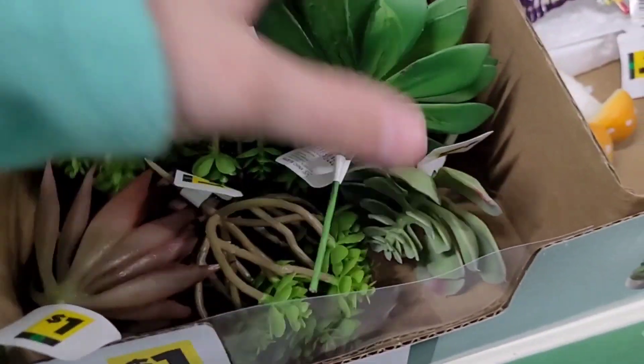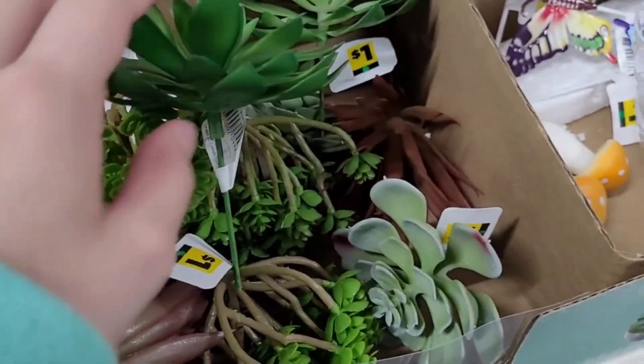Now we're going to the place where I actually found some miniature things. Of course we had to stop and look around — sorry about the camera, I forgot to show what I was looking at. But I will show some things in a little bit. We're coming up on the first find: some succulents that I thought would be really nice for the stable, some lights, and some moss.